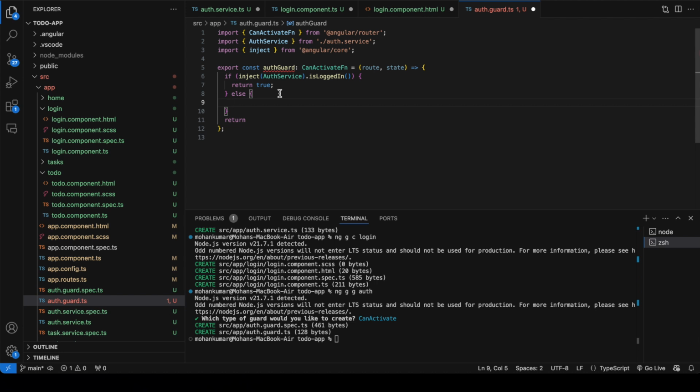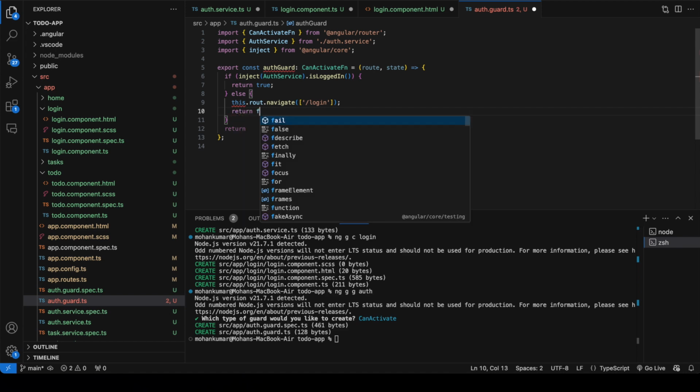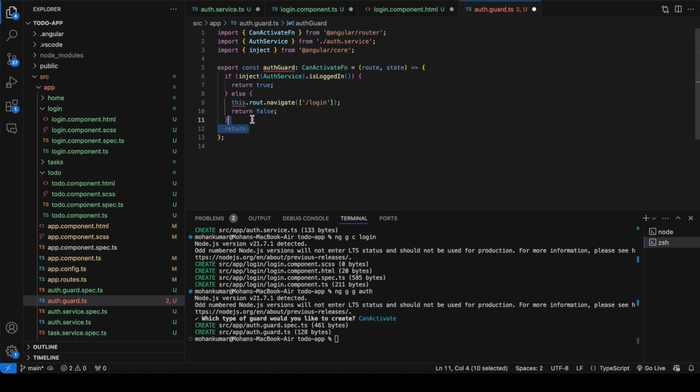Now if the user is not authenticated, first we will navigate this user to the login page, and then I will return false. For the router, I will inject it here also, in a similar way to how we injected before.